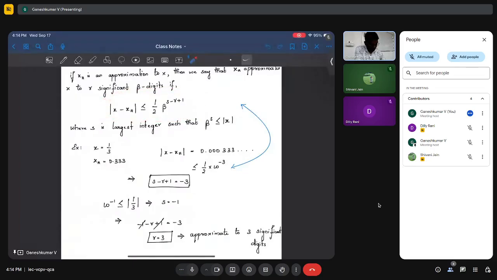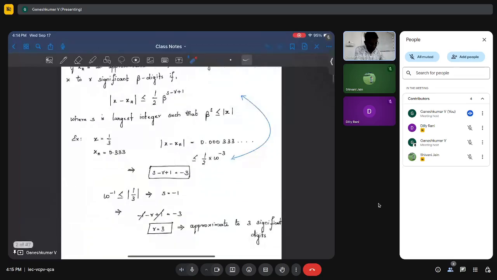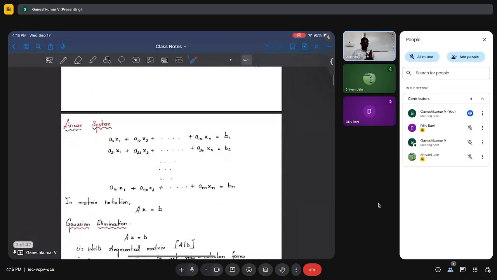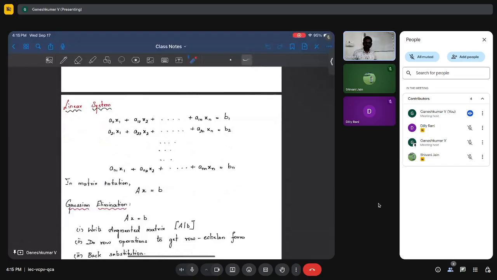Okay. All right. So these are all about the number system. We understood how numbers work, how we represent numbers in a computer or in general, and how we approximate a number, because we cannot have an infinite number of digits while calculating a value. So we understood these numbers. Now we need to apply them to some real systems.